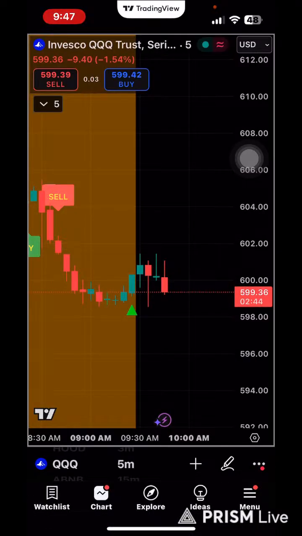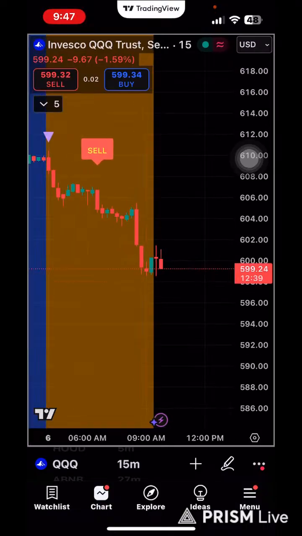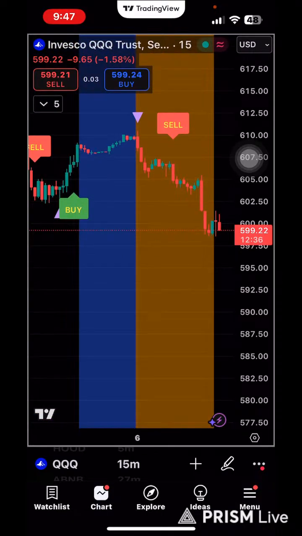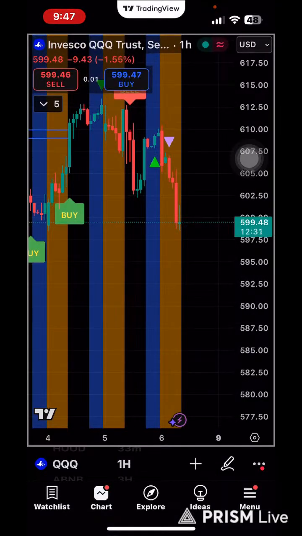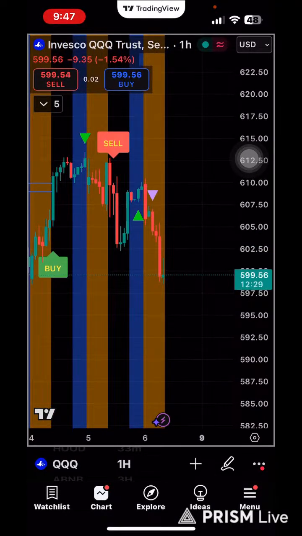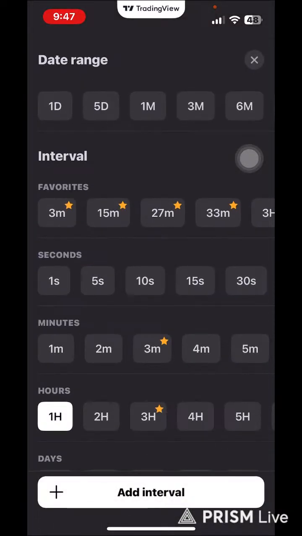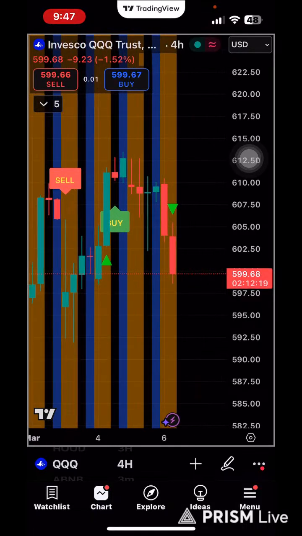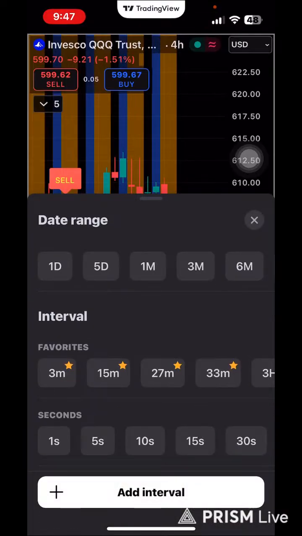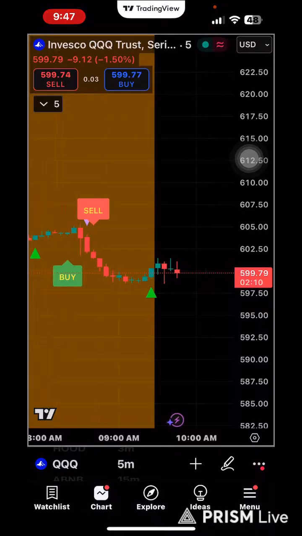I'm going to change this over to 15-minute just to show you guys our bias on the day. So we've got a sell over here on 15-minute. If you go to the hourly chart, we're still in a sell from yesterday. And I'm not sure about 4-hour because we did have a few bullish days this week. So we can look at the 4-hour. 4-hour hasn't flipped to sell yet, but we do have an arrow down on the 4-hour. So that's very significant. Let's go back to our 5-minute chart, which we're kind of using to trade today.